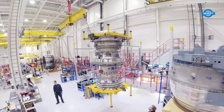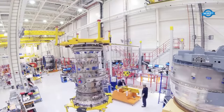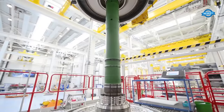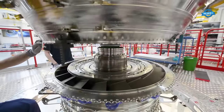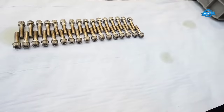Once the components are deemed fit for assembly, the process begins with the core of the engine. This includes the high-pressure compressor, combustion system, high-pressure turbine, and low-pressure turbine. Skilled technicians work meticulously to carefully fit each component together, following precise assembly instructions provided by Rolls-Royce.